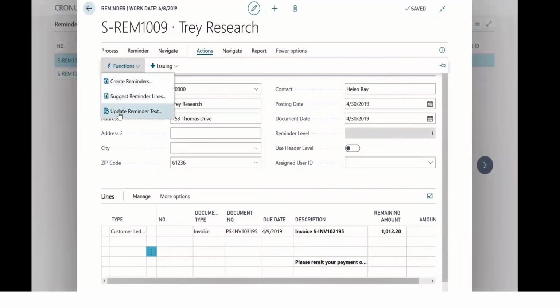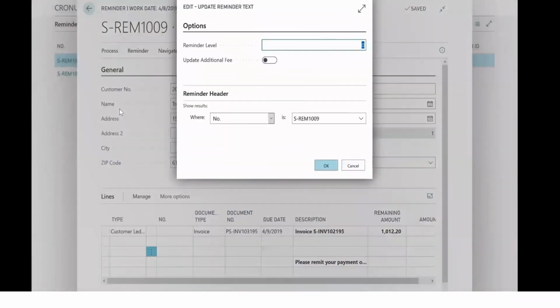So I have a function to update reminder text. With this, Business Central is going to take a look at what you're actually changing and updating, even the reminder level. If for any reason you don't want to send the reminder level 1 in this example, you can change it to the number 2 or 3. So this will be saying that you are hurrying up things, okay?